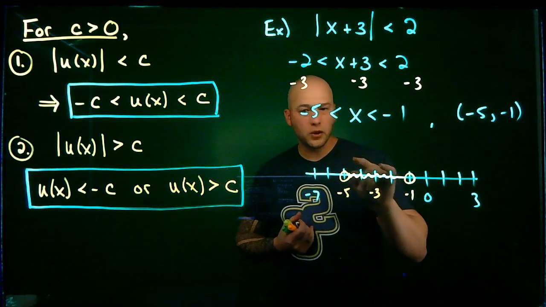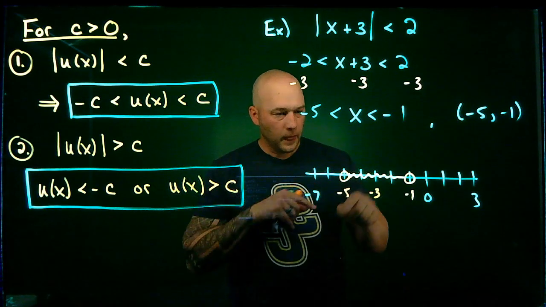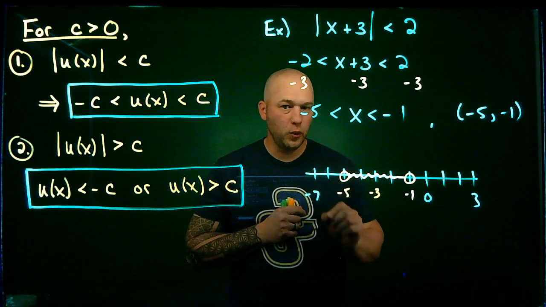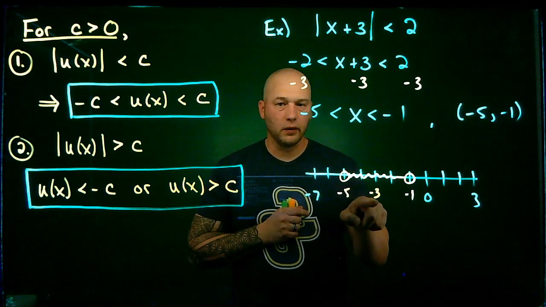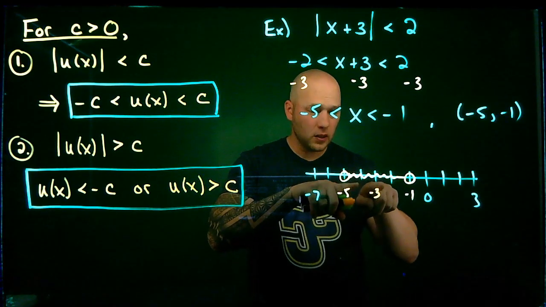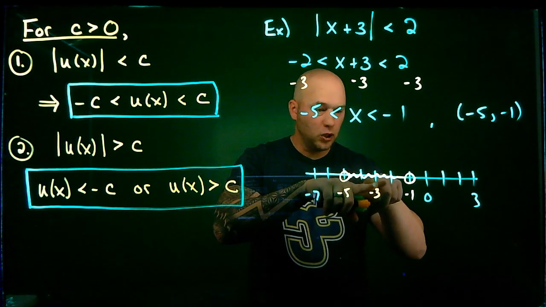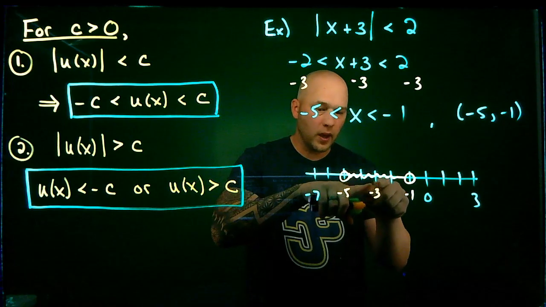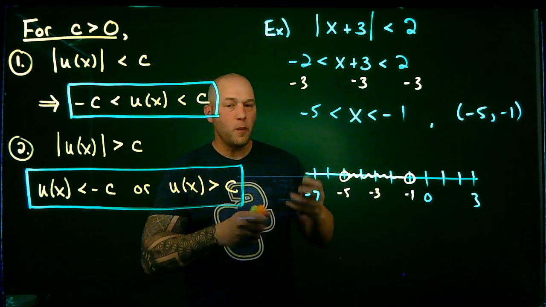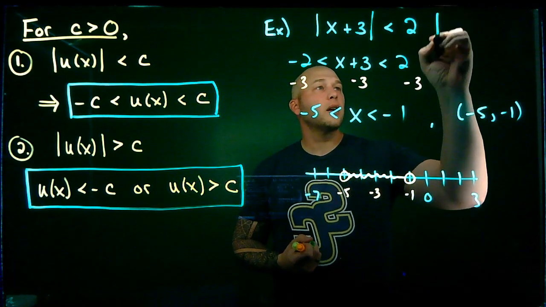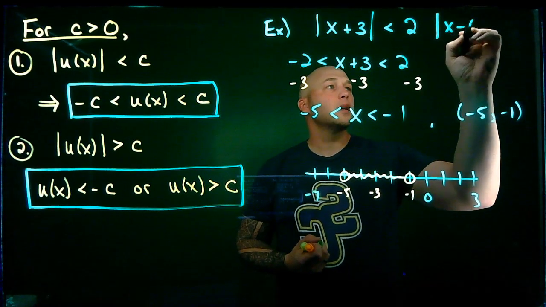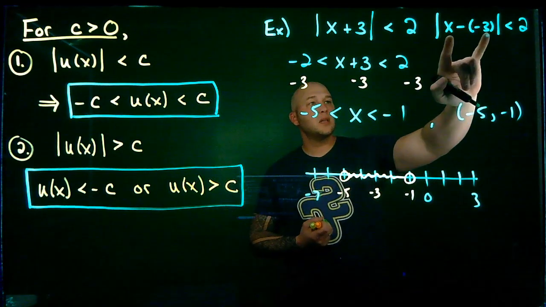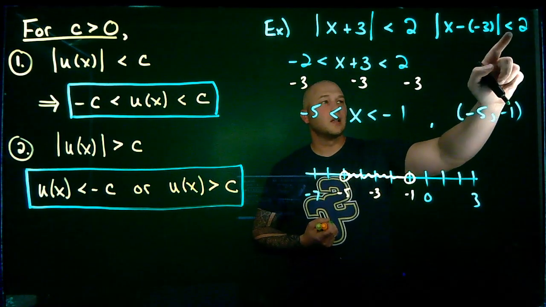Well, let's interpret this in terms of distances. Every value that's in between here is less than 2 units away from -3, right? If I think of this like a radius, if I go from -3, 2 units would be at -1, but the solutions are less than that, less than 2 units away. Same thing over here. Now, if I go back to the original inequality, notice I can write this as x minus -3 is less than 2. That means the distance between these two values is less than 2.